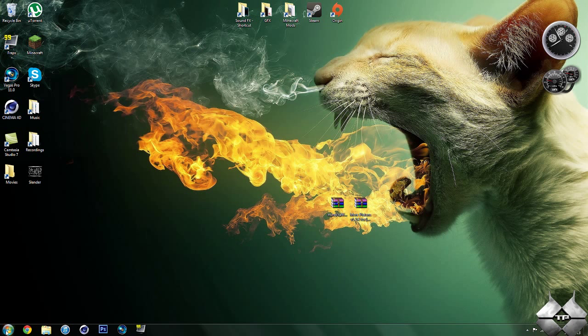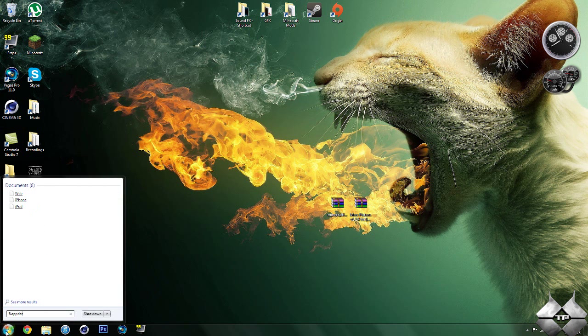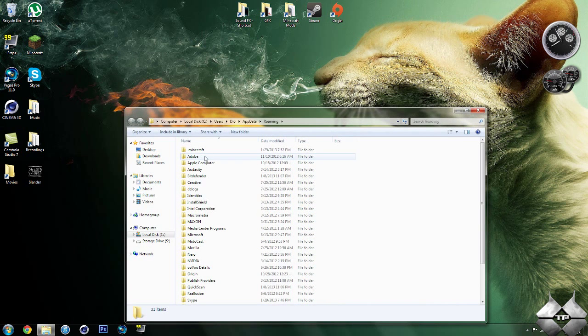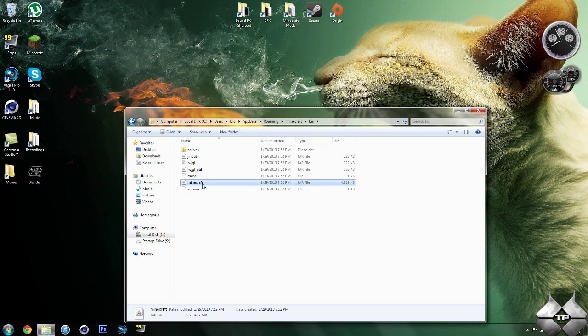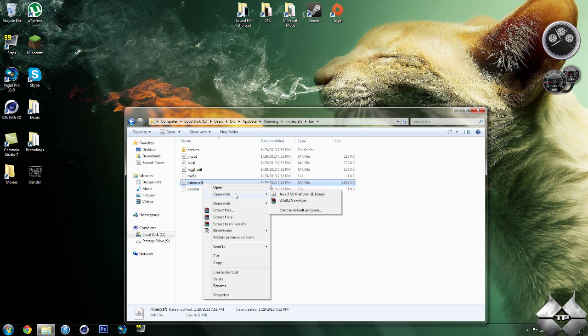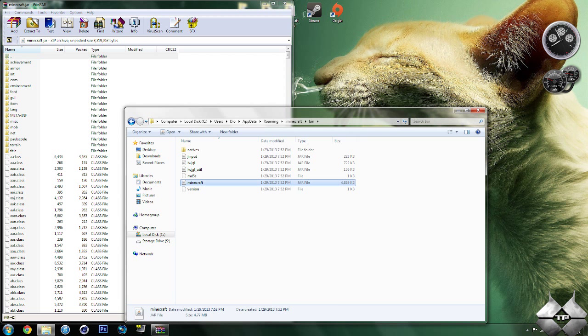So when you're ready to install the mod, go and come over to start, then type in %appdata%, and go ahead and open up your roaming, open your .minecraft, then open your bin, left click your Minecraft jar, then right click it, do open with and select whatever archiving program you're using. I'm using WinRAR, so I'm going to go ahead and open it with WinRAR. Now we will be coming back to the bin later on in the tutorial, so go ahead and minimize that for now. Do not close it.